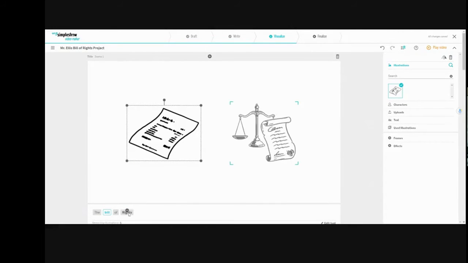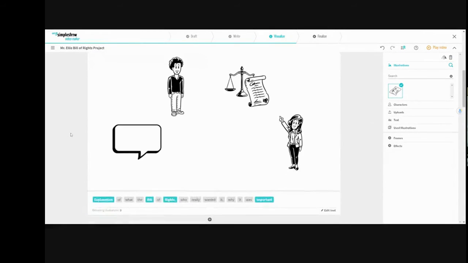Rights, it linked with this. There's probably better ones we can find, but this is just an example, so I'll probably just leave that linked, right? Down here, though, we have Bill. It put Bill as a dude, or a dude named Bill. I don't want that, right? So I'm going to minus it. I'm going to go down to the word Bill. I'm going to click that off. Boom. Now there's nothing linked to the word Bill. So when he says the word Bill, nothing's going to come up.